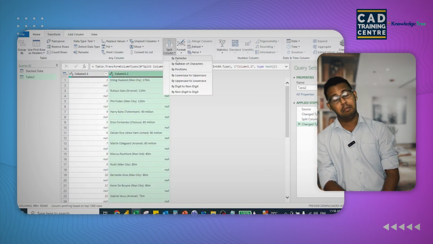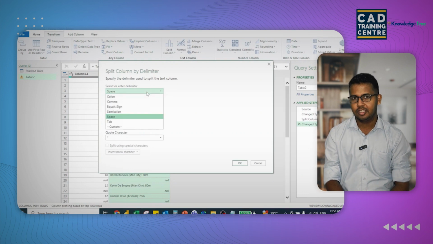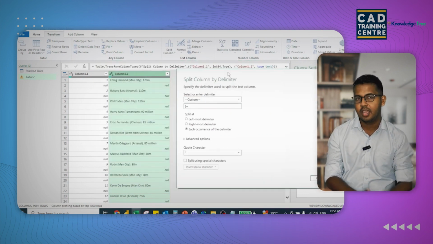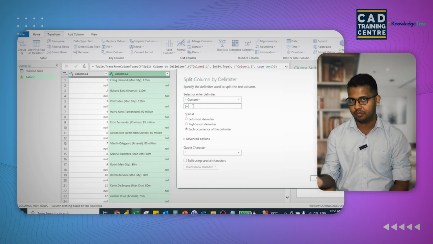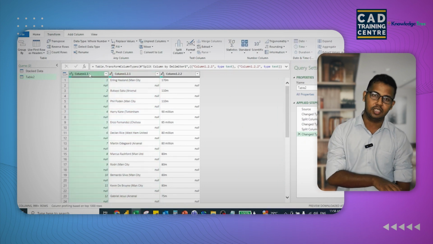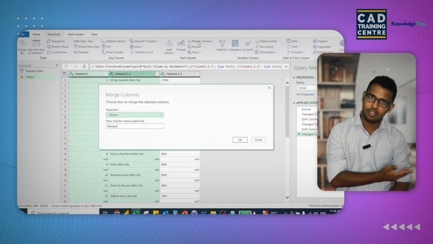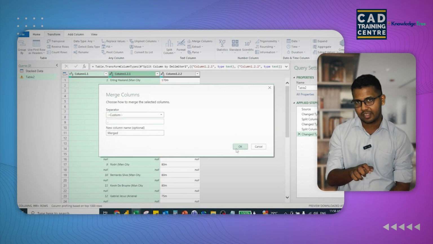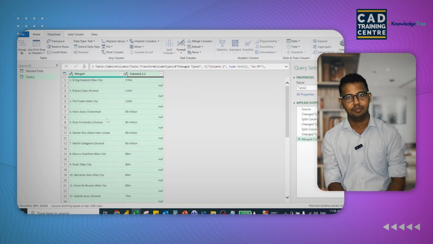Now let's talk about merge. You can also merge two different columns or three different columns into one column. And you can also arrange the columns. You can just use your mouse and drag your columns and put them wherever you want, in the first column, the second column, and the third column. By just manually dragging, you can also move the column.